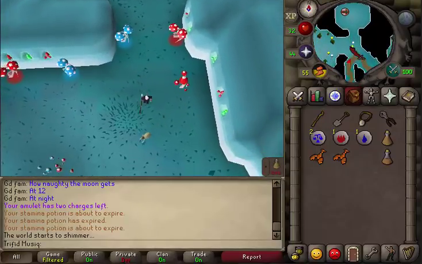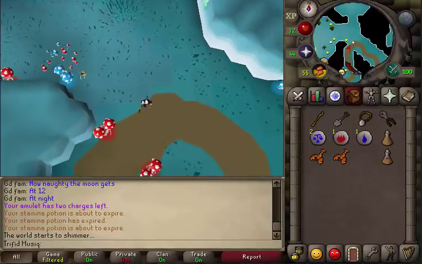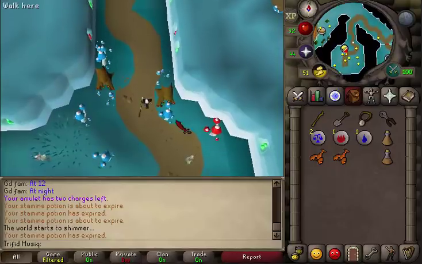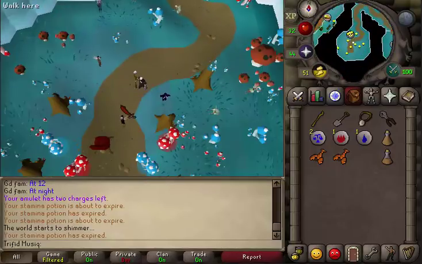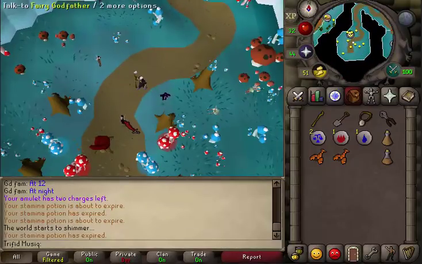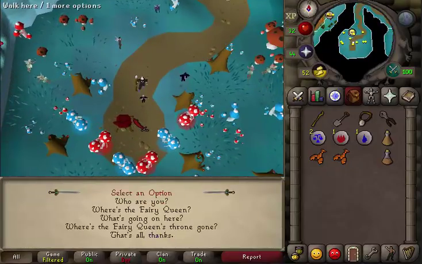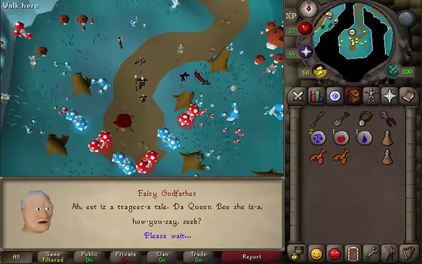Just keep going south. When there are 3 options, just take the southern one and go to the Slayer Master of Zanaris. Near the Godfather throne, you should find the Fairy Godfather. Talk to him. Select the second option, where is the Fairy Queen?